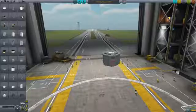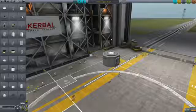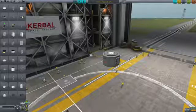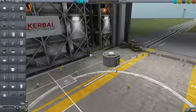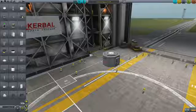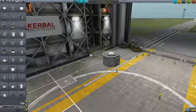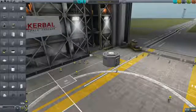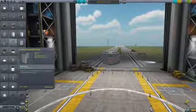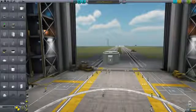I'm just thinking, if I have a jet engine, you want it to be in the middle so that it doesn't go asymmetric and spin you out of control. But all the same, just trying to think what to do here. Okay, well, we definitely want radial parachutes wherever those are. Yes, we want radial parachutes.